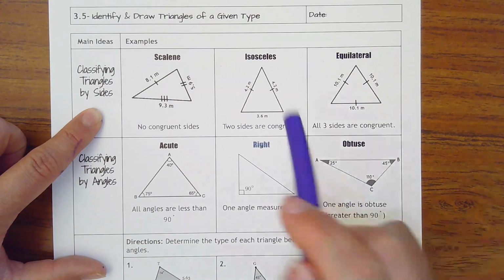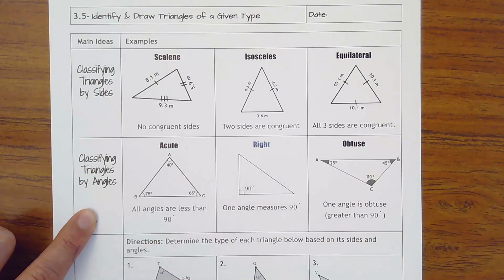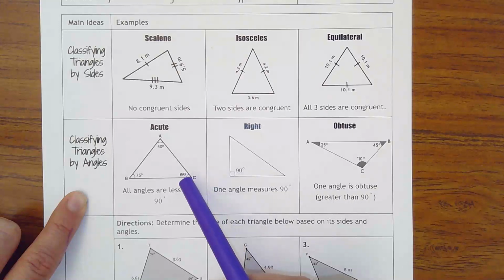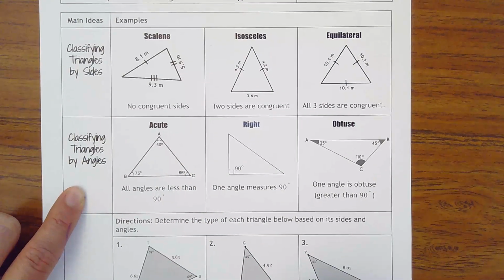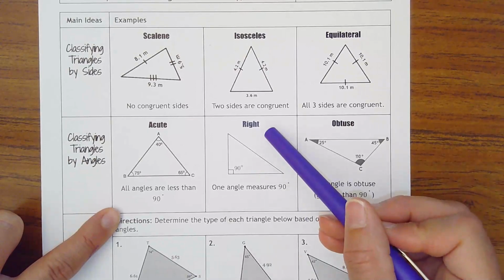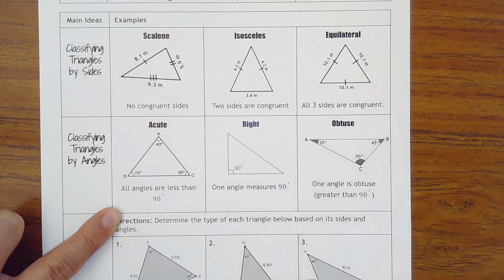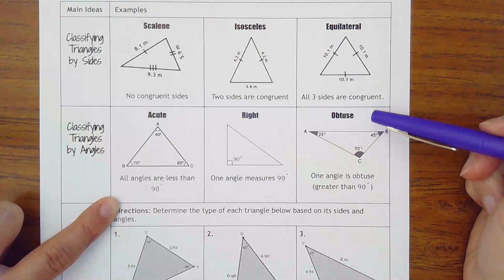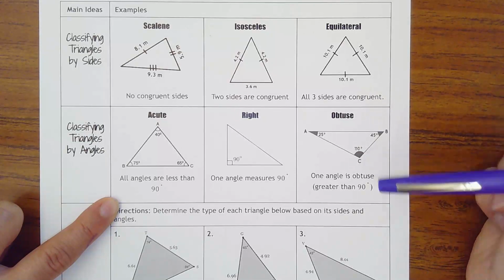So we're going to have to pick one of these words, and then we're also going to have to pick one of these words which classifies triangles by its angles. It's called an acute triangle if all three angles are less than 90 degrees. Think acute is little. A right triangle is going to be if one angle measures 90. Of course, there can't be two angles that measure 90 because that would be already 180 degrees. So only one right angle makes it a right triangle. And then obtuse is if one angle is obtuse or greater than 90 degrees, which is happening right there.